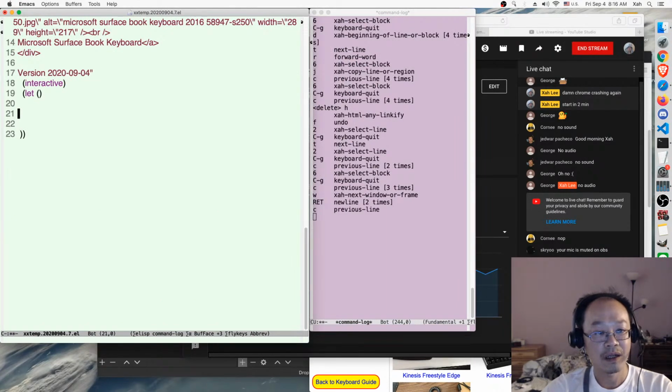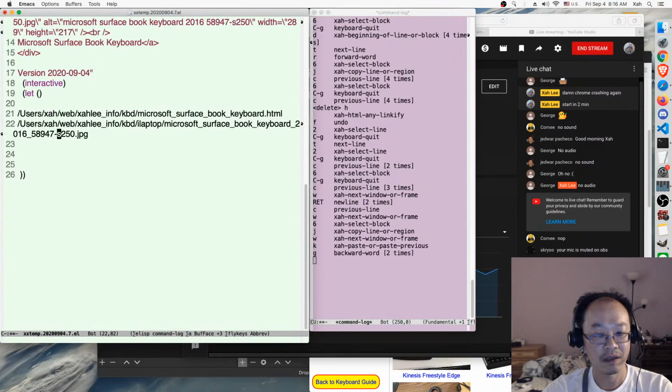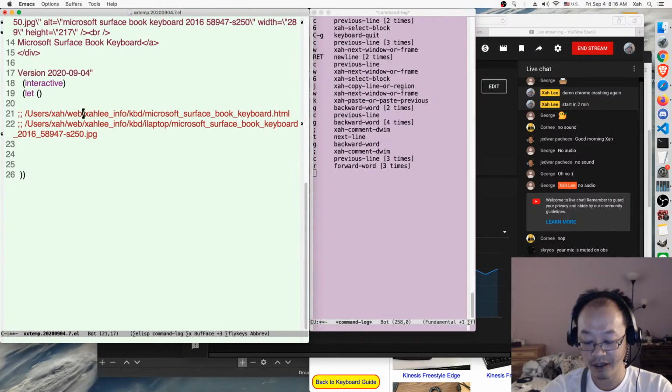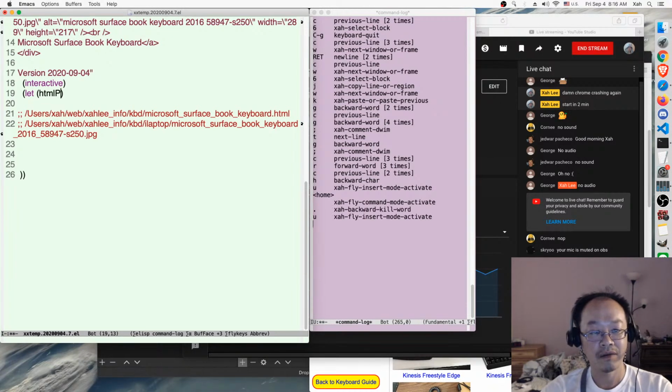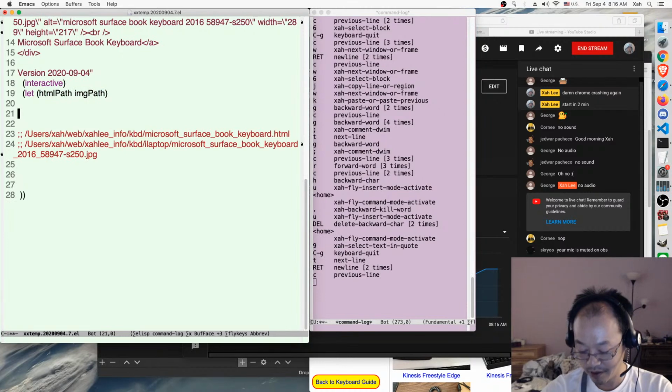Let's begin the code. First of all, let's copy the file path here. Assume the cursor is on the first line file path. So first of all, file, let's say HTML path, and image path, that's two variables. We declare local variables.